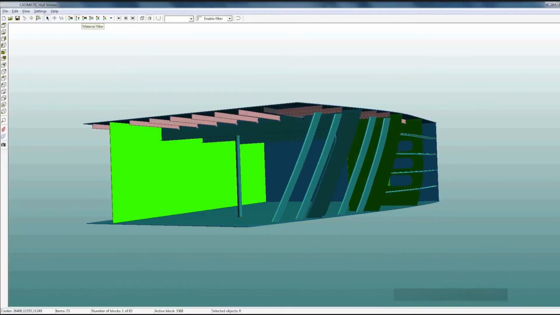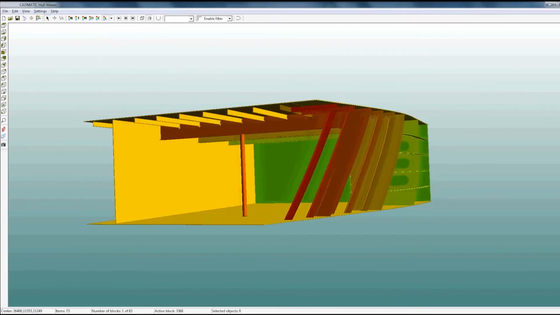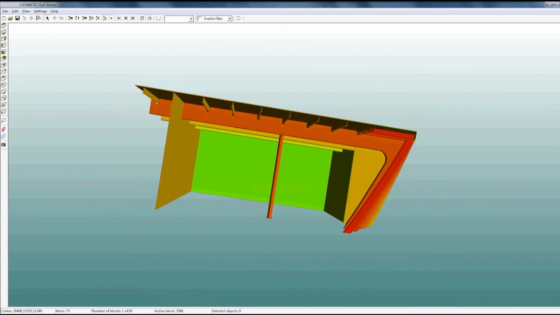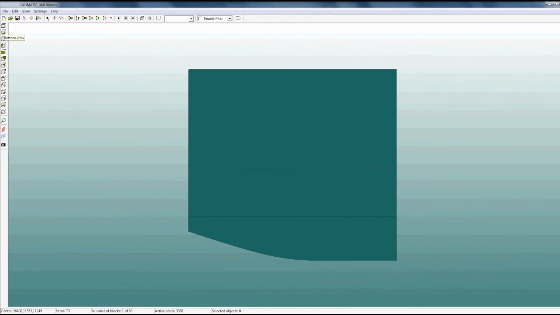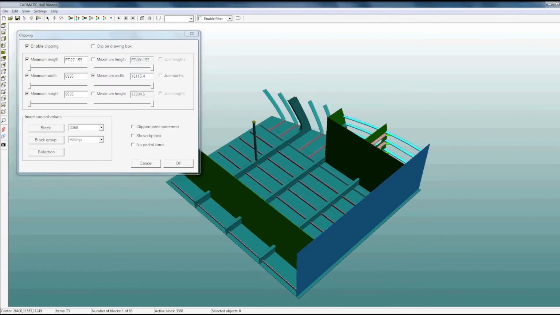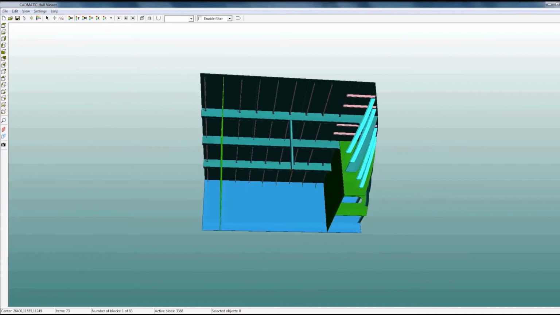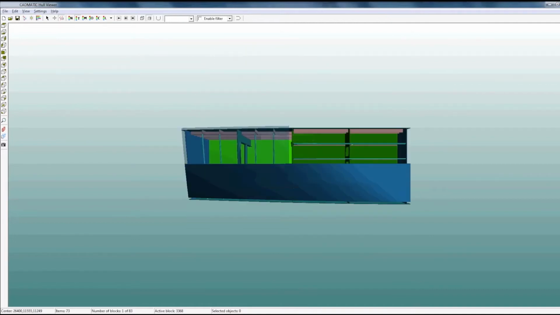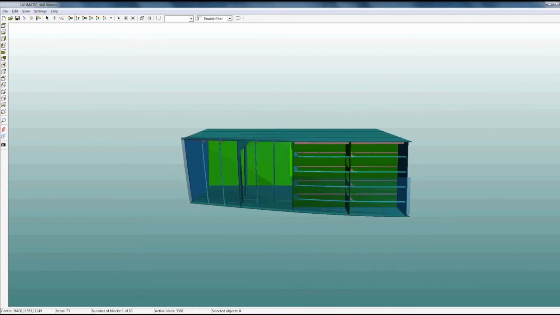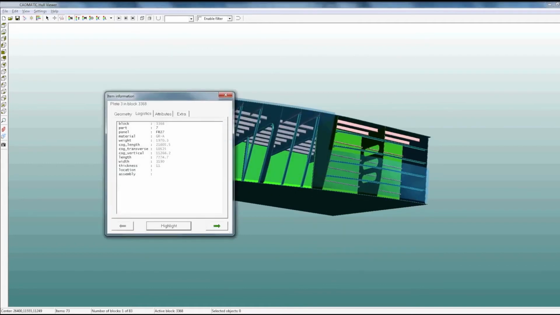CADMATIC offers a variety of tools to, for example, visually check the model for plate thicknesses and materials used. Your mouse or preset view directions can be used to easily navigate through the model. Smart functions for clipping the view and hiding parts help the designer to create the desired view in the model with ease. In the viewer, the user can retrieve various types of information and data related to structural parts.